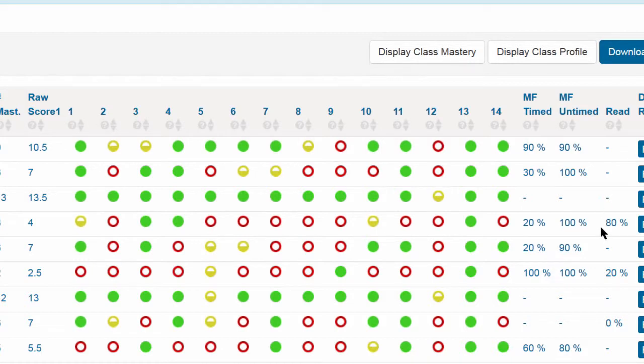The reading is going to be triggered by some of the areas like interpreting data and some of the geometry ones. And it's just to give you another data point to help you understand, is it that the students are struggling with reading as opposed to the math skills. And you can see that some of these students were tested 80%, 20%, 0%. So that means that you can go and look at their DORA scores and see how they're doing and help support them with that reading skill.